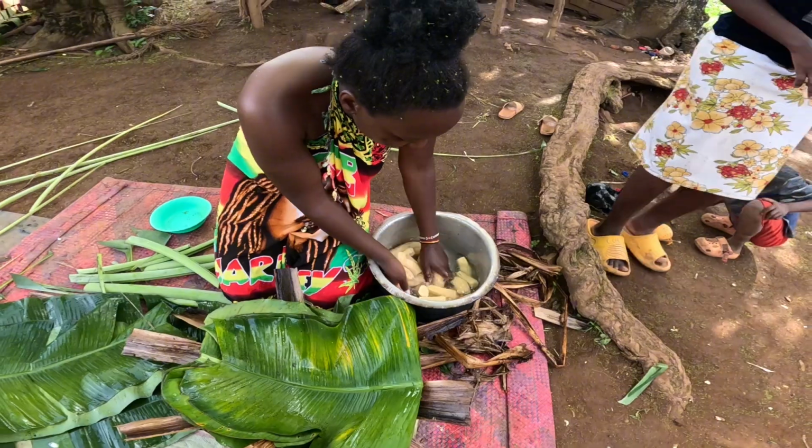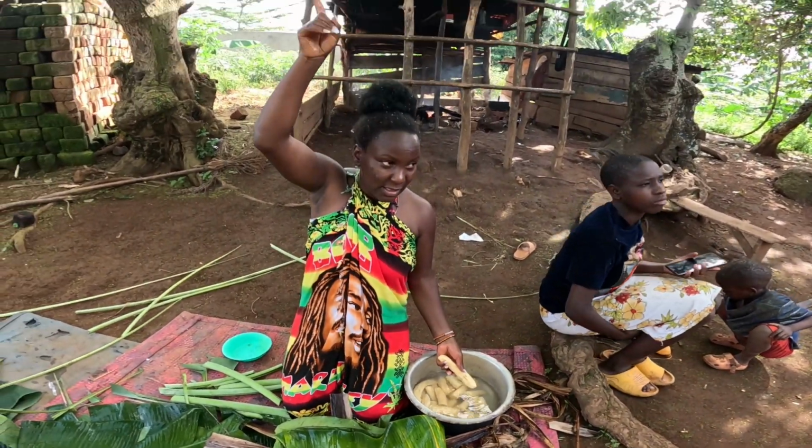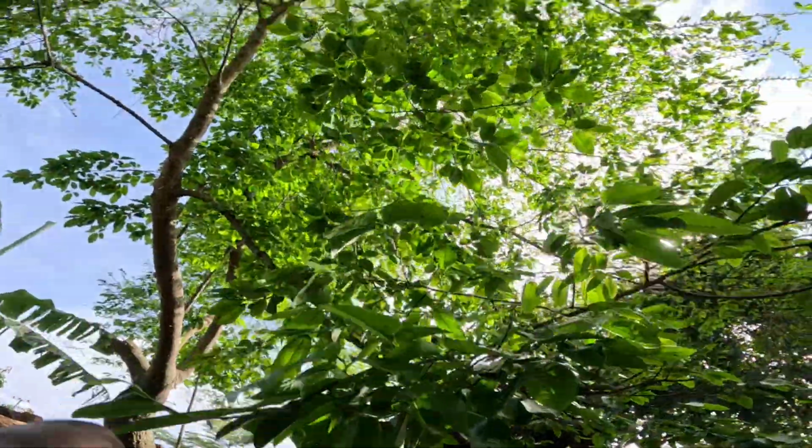It has these green things that have fallen in. This tree here is producing too much.